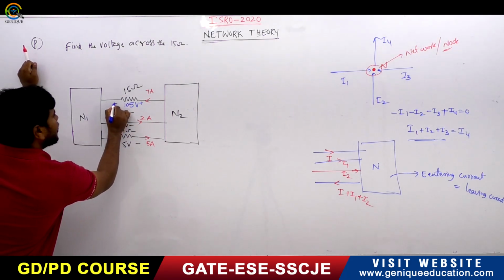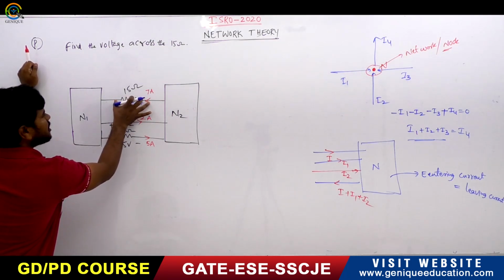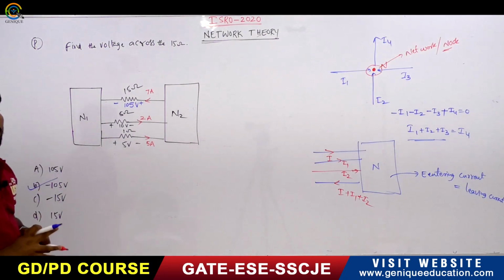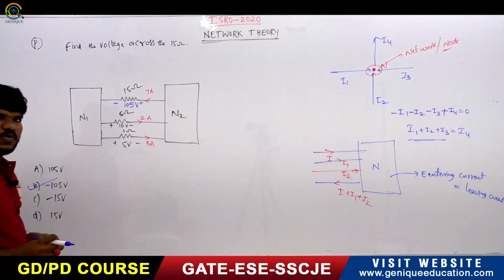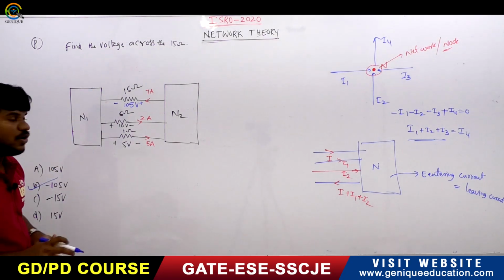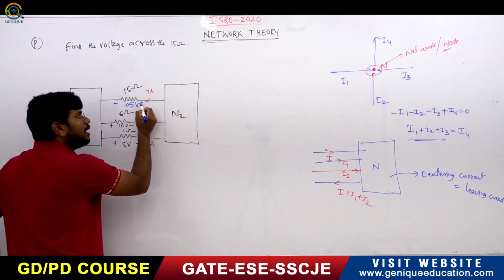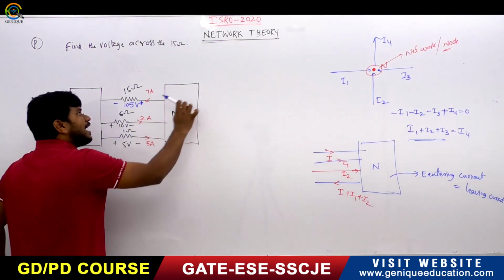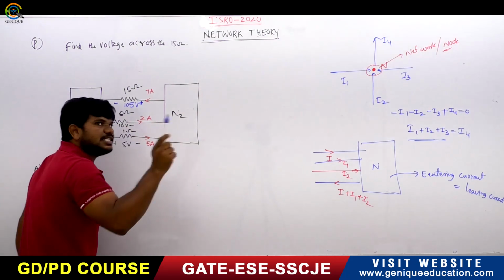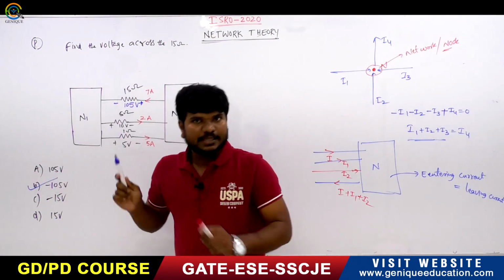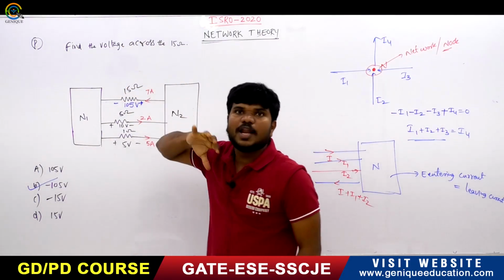Observe this. We are calculating the voltage across the 15 ohm resistor. Right? It is minus 105 volts. 15 into 7 is 105. So this is the thing you have to understand. Why have I taken plus here? The terminal at which the current enters the resistor must be considered as the positive terminal. Then only it follows the principle.